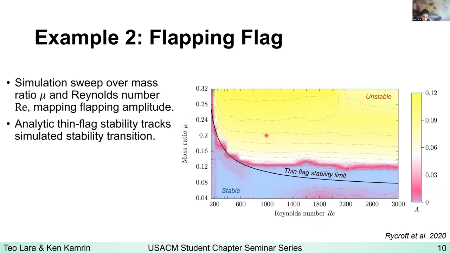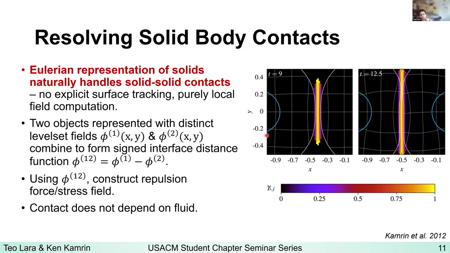Now, another advantage of this Eulerian technique is solid body contact. So this is what I'm going to focus on more or less today. Because you simulate all your solids with this level set field, it is very easy to do contacts between two approaching solids. If instead your solids are represented as a mesh or series of points, you would have to look over each point, looking at each other point, and that just becomes an expensive and complicated operation. But here, all we have to do is just combine the level set function of both solids.